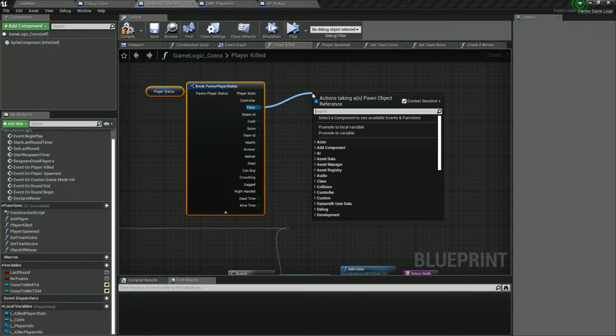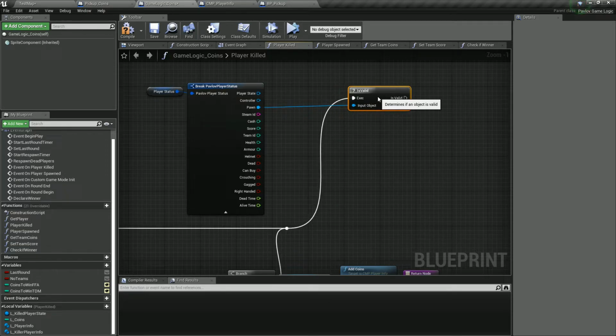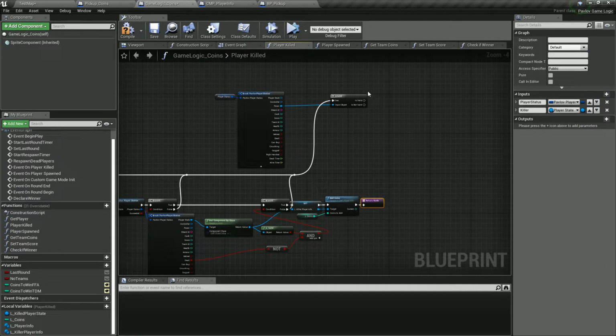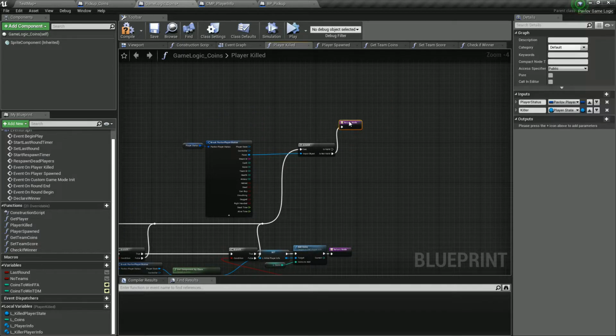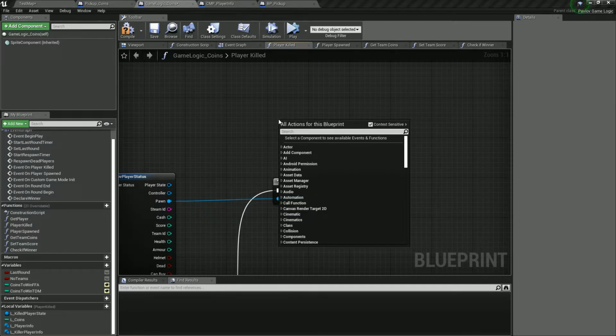And we will say if the pawn is valid, we're going to try and use its location to determine where the coin should spawn. If the pawn is not valid, we really don't know where to spawn their coins, so we are just going to skip this altogether, and the coins will basically disappear. You can log this if you are running your own community server.